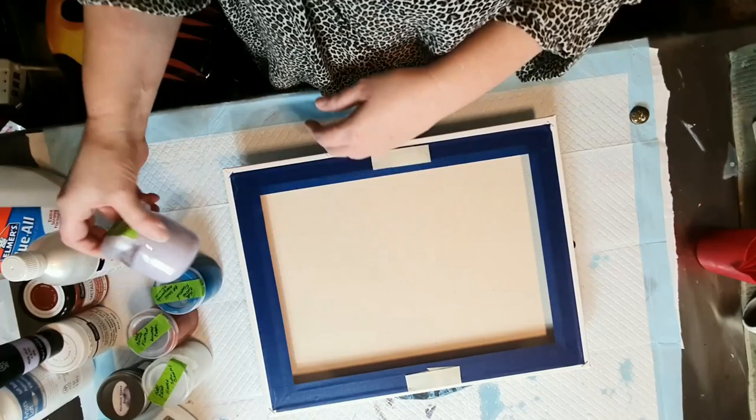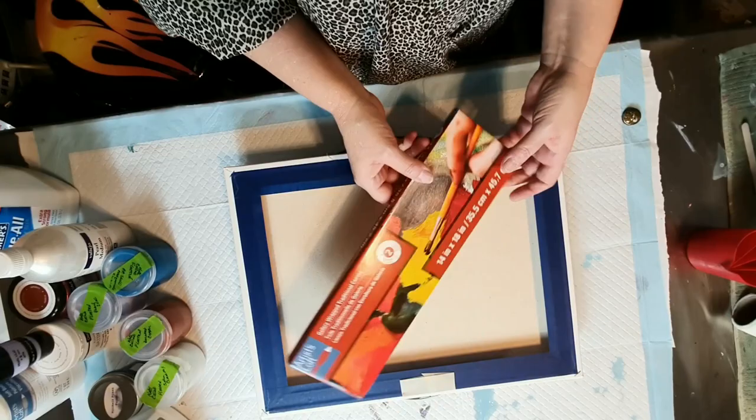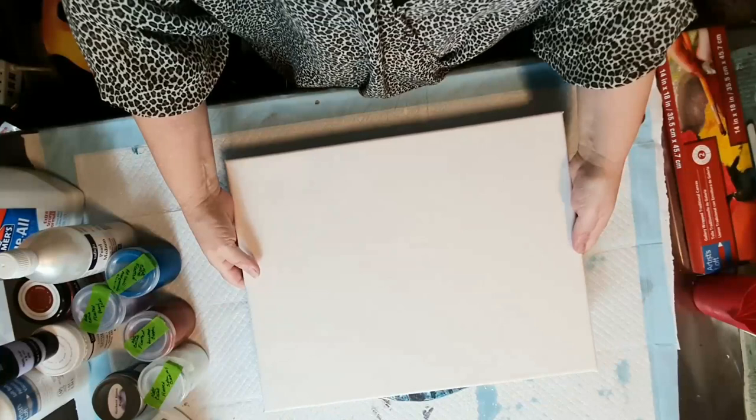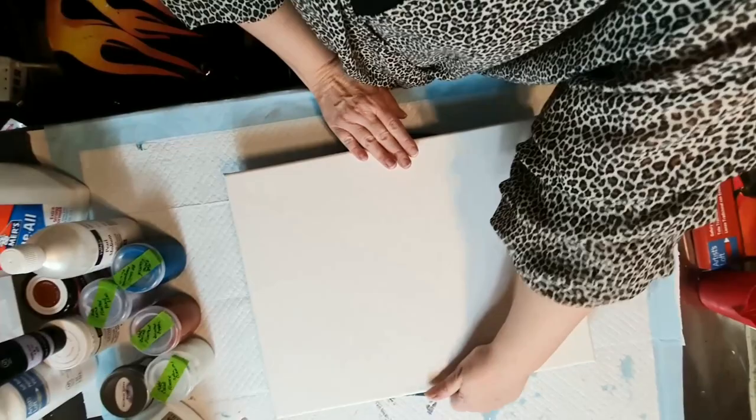So there we go. I have got a 14 by 18 inch gallery wrapped canvas. It is not the deep dish. It is the original crust. So hopefully we won't need as much paint. I'm going to mix up a bit of a flow extender and be right back, and then we'll start layering our split cup.